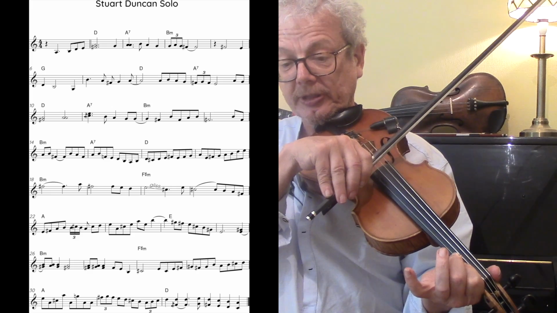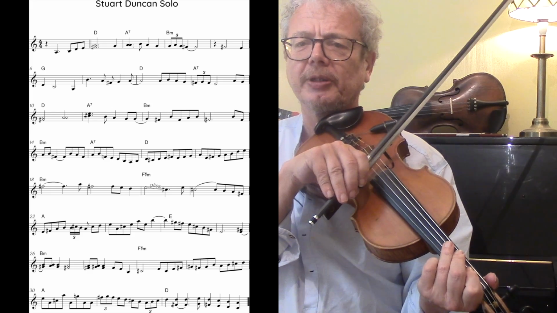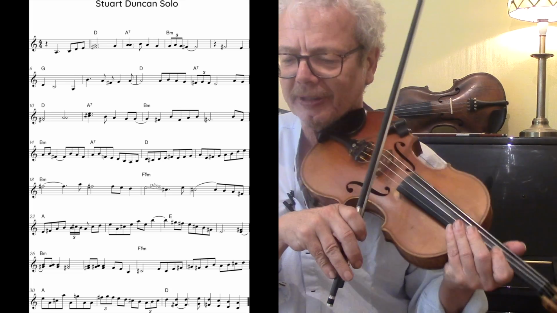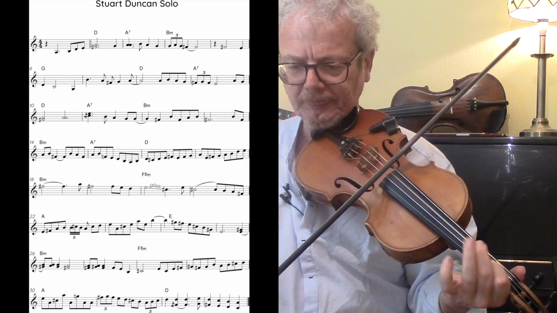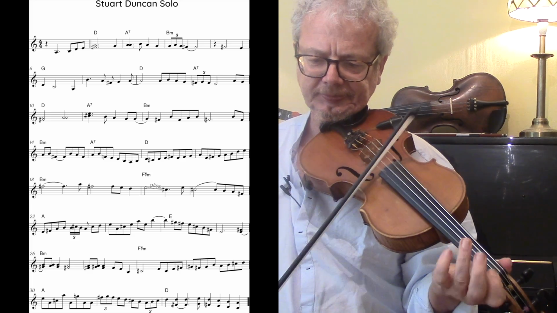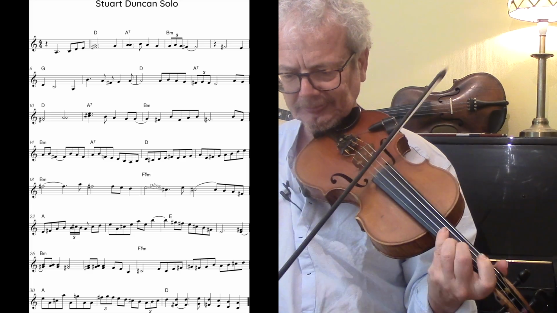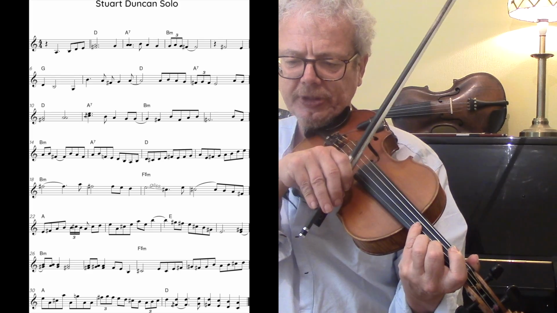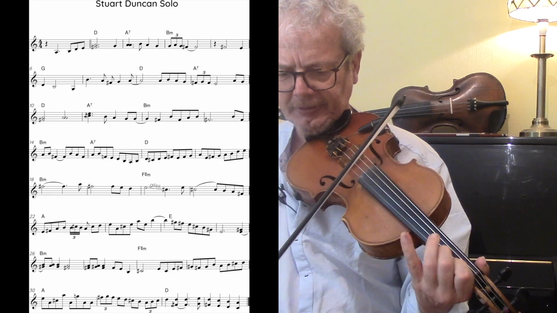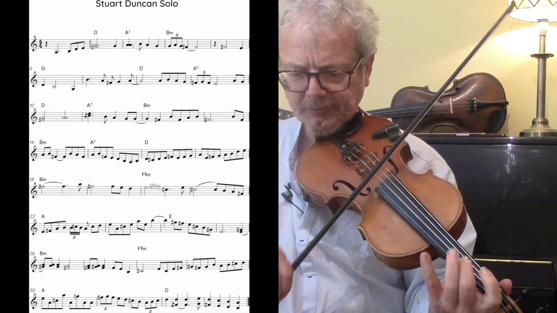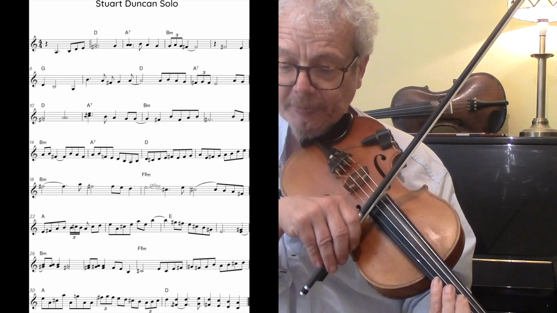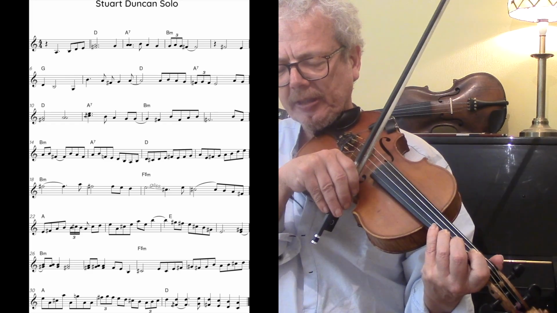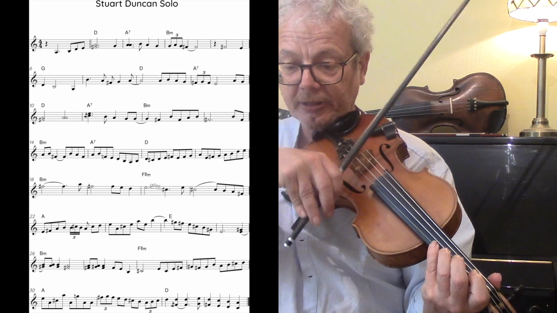So when he starts there, he already knows where he wants to get to, but he probably hasn't decided exactly how he's going to get there. But he does perfectly. Lovely slide there from the 4th finger to just before the C sharp. Another bit of syncopation. So he hits that B on the last bar and slurs it into the next bar.